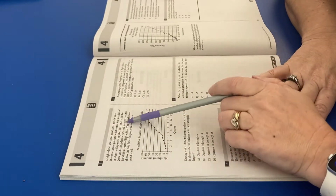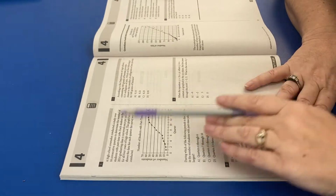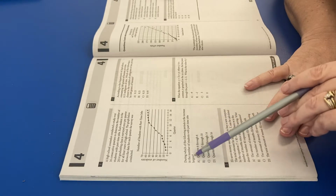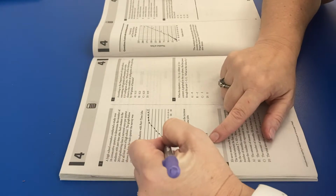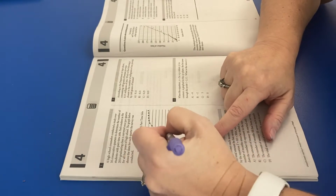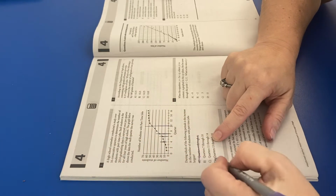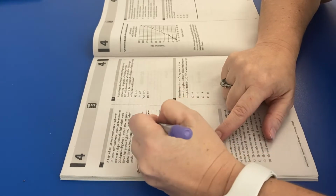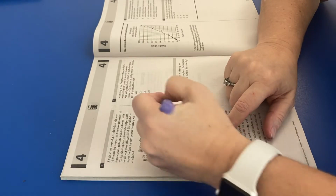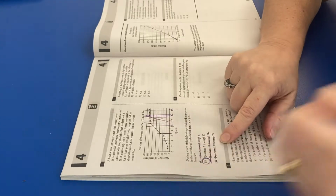A high school counselor conducted a study over 16 consecutive quarters. Okay, so let's go to the question and read it. During which of the following periods is the increase in the number of students with part-time jobs largest? Quarter 4 to quarter 6, that's not a good increase at all. Quarter 7 through 10, okay, that's a significant one, so let's leave that one in there. 11 to 14, no, that's flat, so that isn't going to work. And 13 through 16, whoa, that's flat too. So obviously, the only one is that.